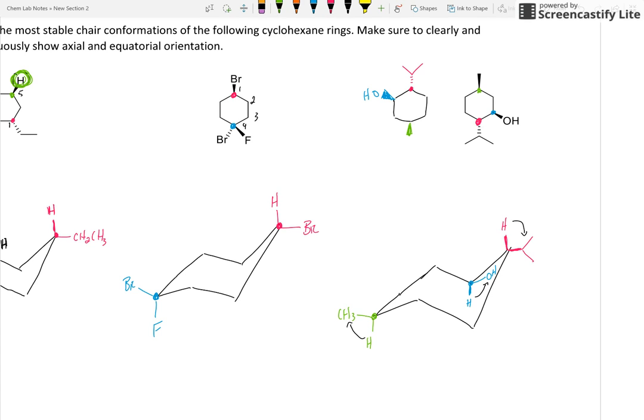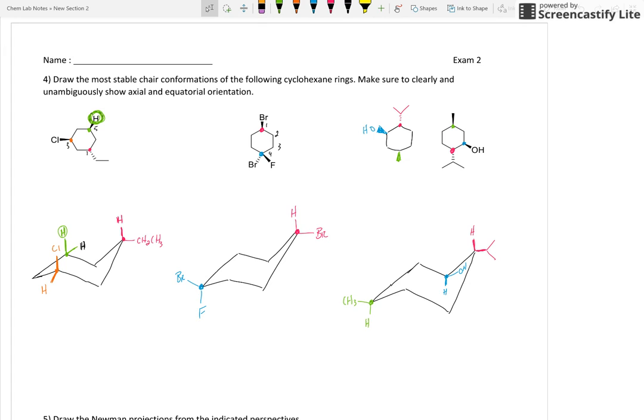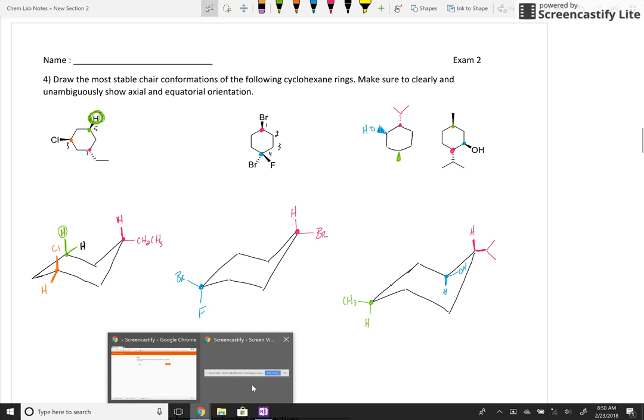Okay. So this one's going to take a little bit of work. You might want to build a model for this just to see what I did. Remember, as with all these cyclohexane rings, this is not the only way to approach this answer. I'm showing you the way that I do these, the way that I've learned to do this over the years. So hopefully you're able to follow along. My trick of the trade is drawing the arrows from the hydrogens that are bound to the groups that we're looking at, the up versus the down arrows. All right, we'll pick this up in the next video then.